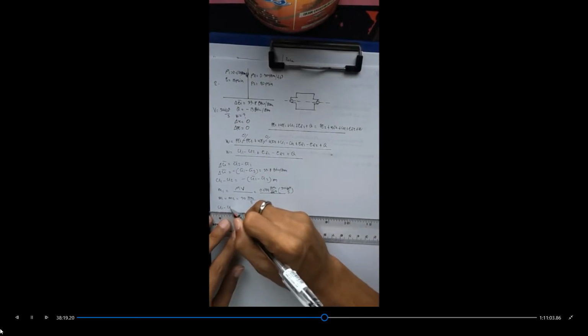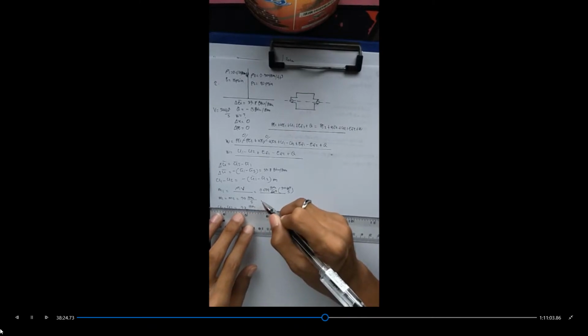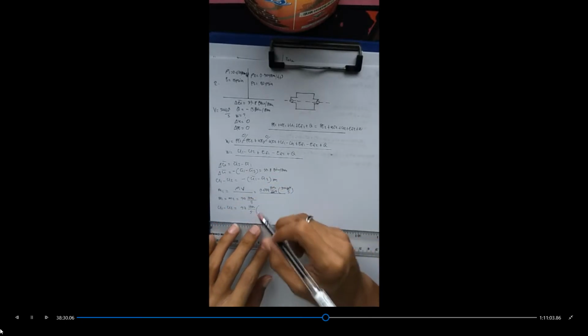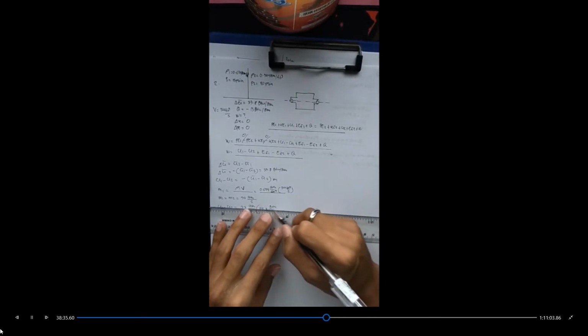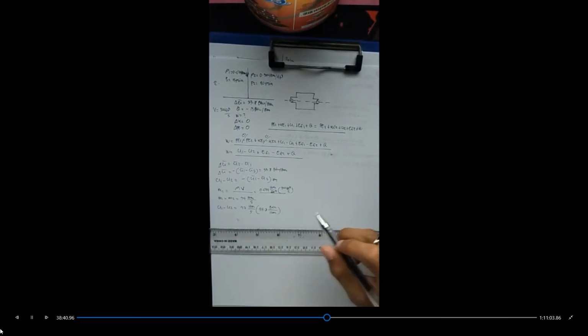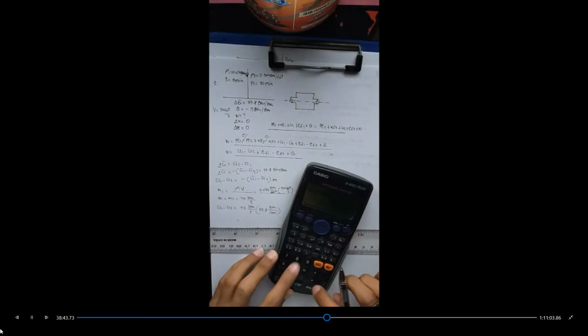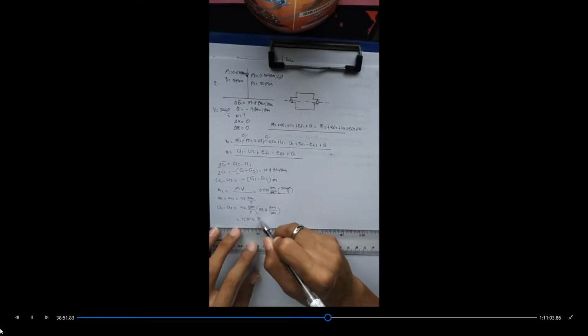So this is our mass flow rate. Solving for u1 minus u2, we're just going to multiply 37 pound mass per second by the value of our change in specific internal energy, which is 33.8 BTU per pound mass. So we have 37 times 33.8, which is 1250.6. Canceling pound mass, we get BTU per second.